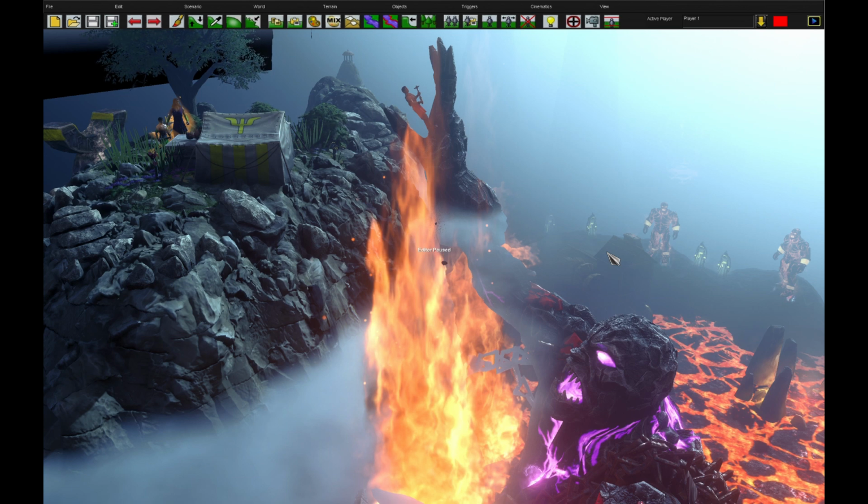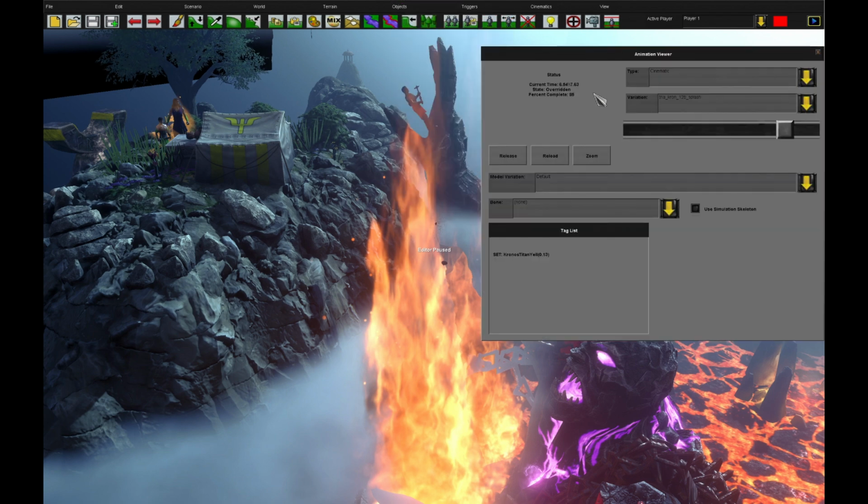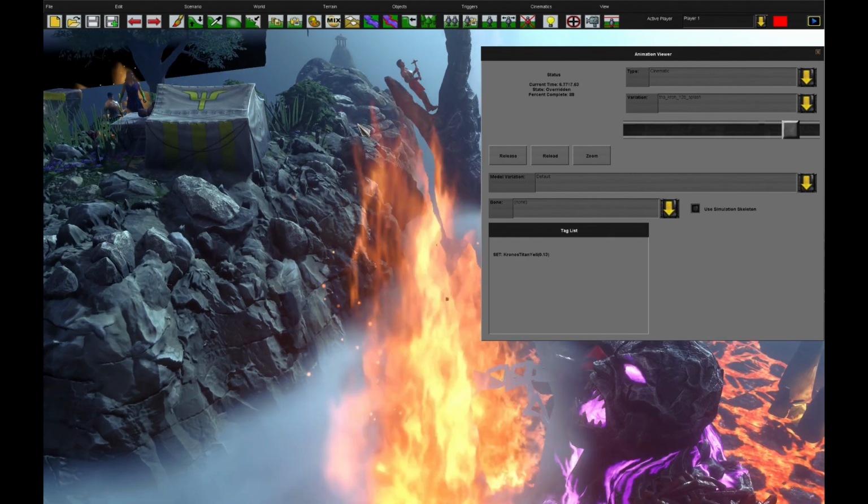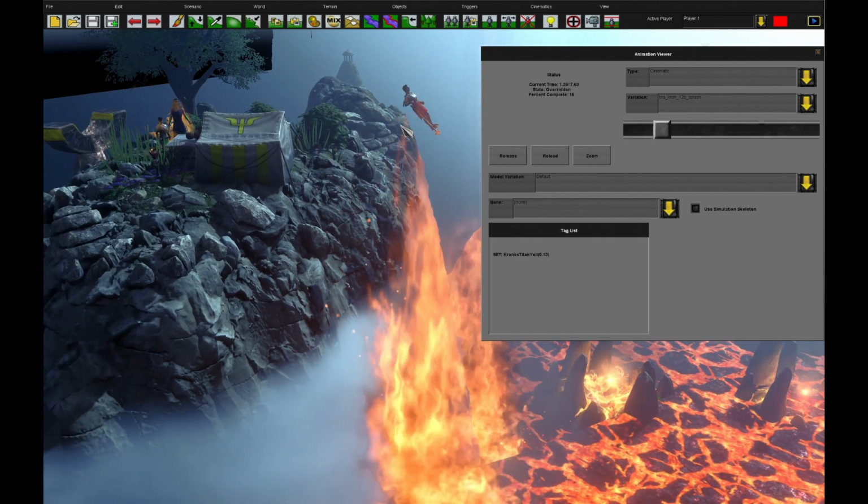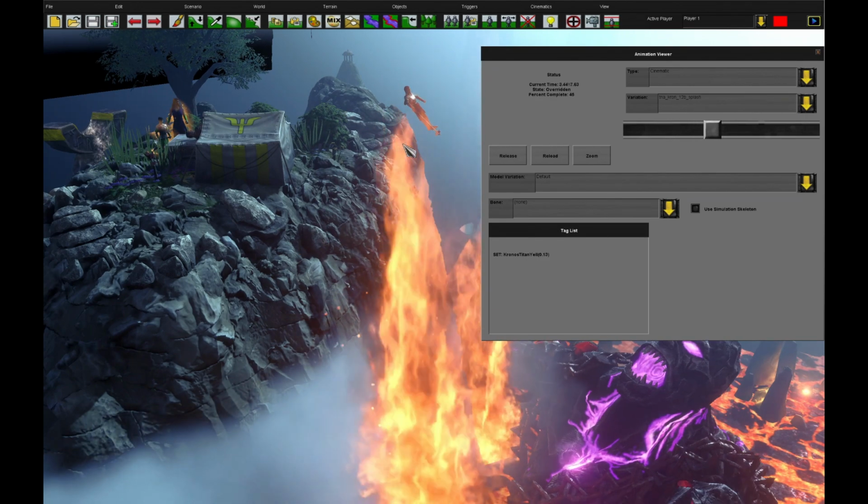Today I'm going to be going over how to take a screenshot. Now, I've got an editor here. I've spent ages setting up a lovely shot. I've used the animation viewer to get Kronos in the exact frame I want, but as you see, when I unpause everything, I can't get him to stay in that frame.